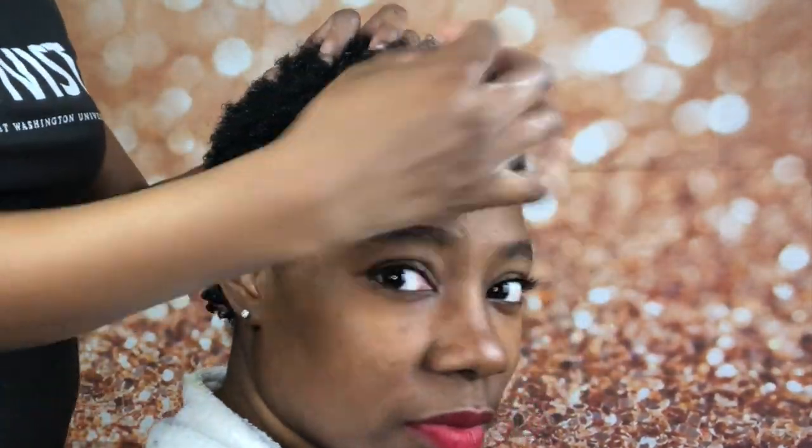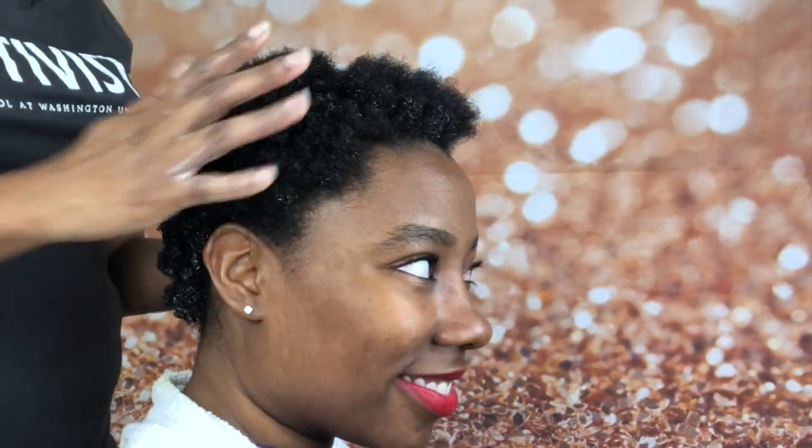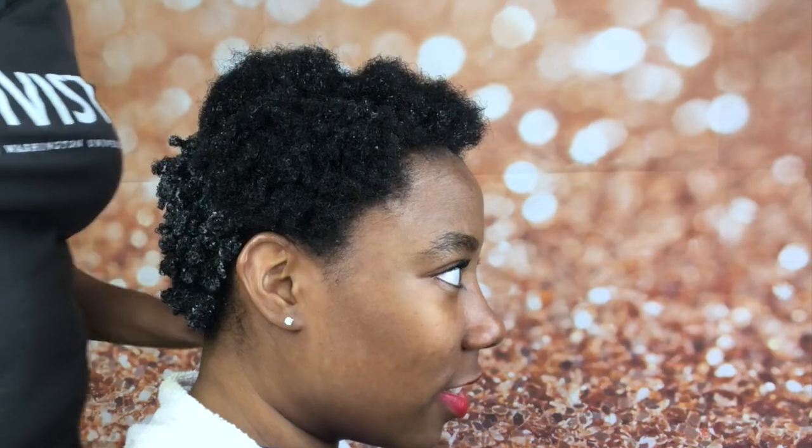She likes it all to kind of go towards her face. So we got it sectioned off a little bit, where this is going to be up the top, this is going to be going down, and this is going to be going to the front.